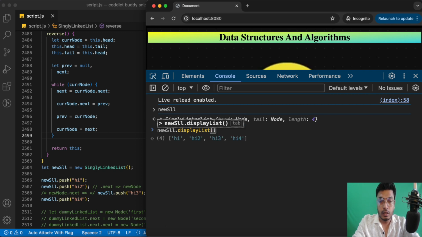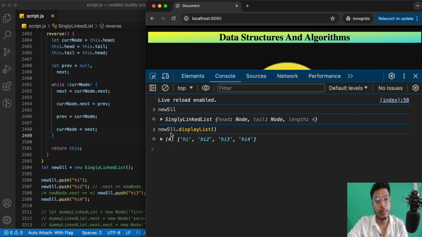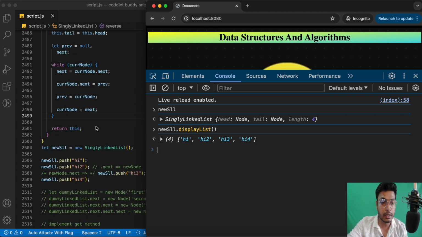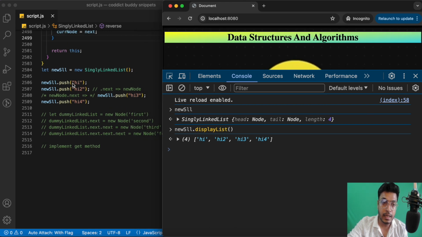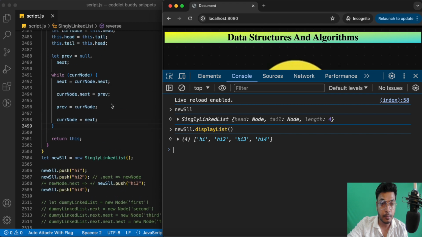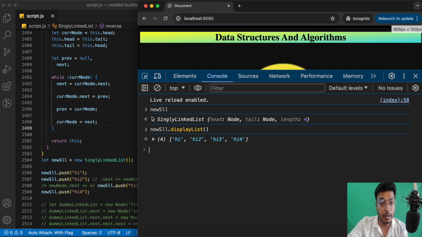Here, the sequence of the linked list is high, high 2, high 3, high 4. That means it's the original sequence. As you can see, our linked list was like this: high, high 2, high 3, high 4. Now let's quickly reverse it and see what happens.